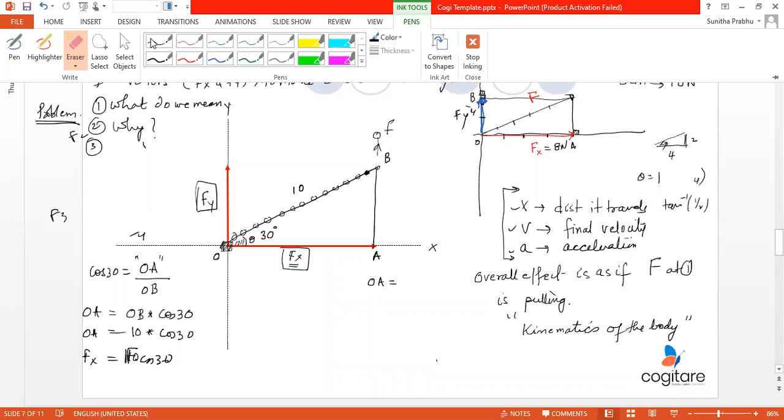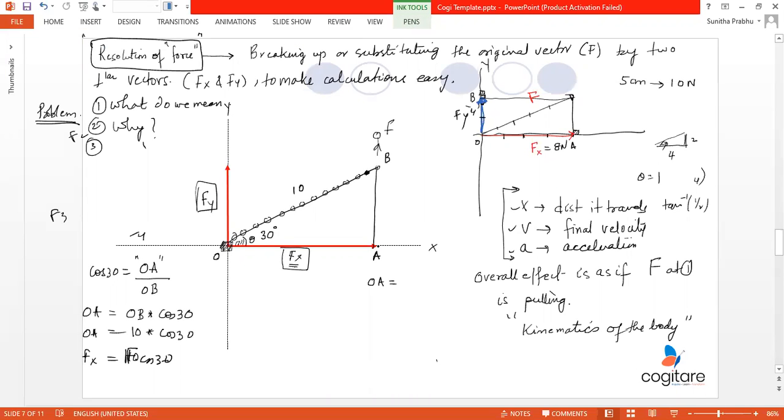The way to remember it is, along this axis, find the angle. Whatever this angle is, take F multiplied by cos of the angle. Remember it like that. So this is the x-axis, this angle is 30, F times cos of 30, the product of this will be Fx. Then how will we find Fy?